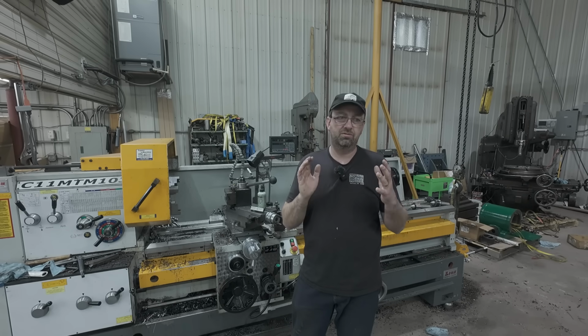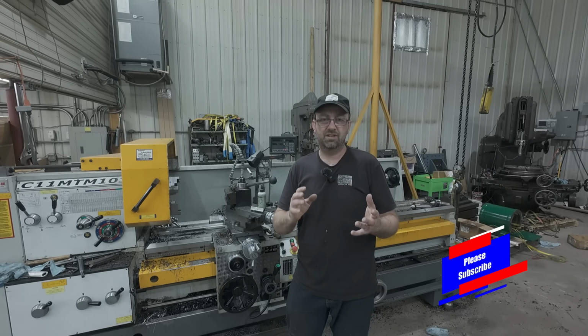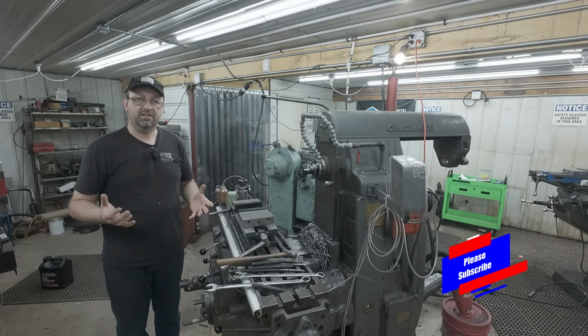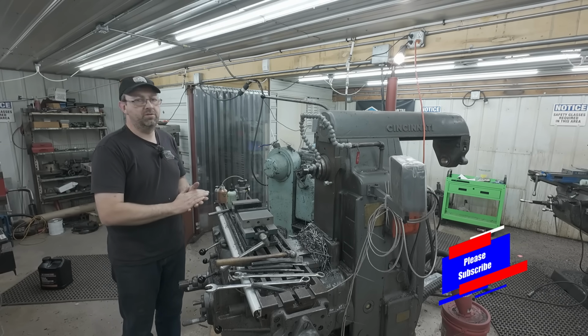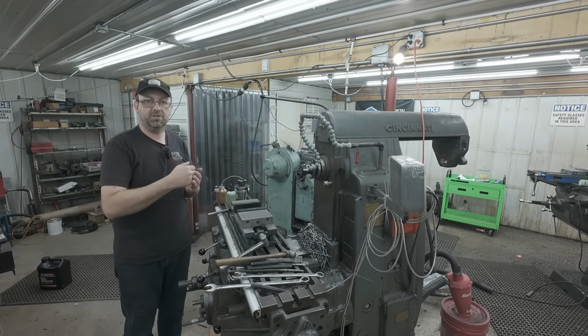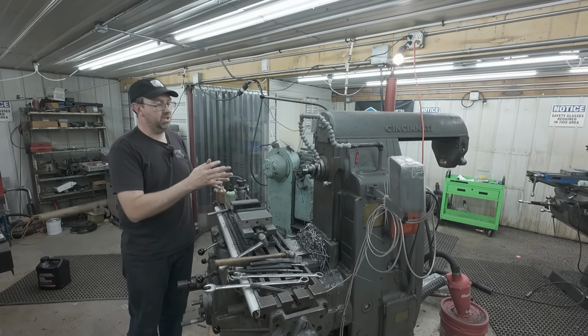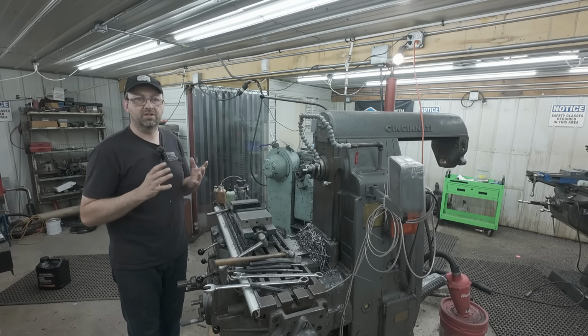So now on to the questions and comments. Let's start with the horizontal keyway milling. As I said in the video, I love doing keyways on the horizontal mill just because the chips just fall right out of the cut. You don't have to worry about anything there. It is a much more rigid machine than the Bridgeport, so that's even better.